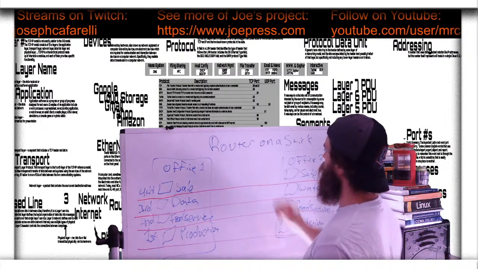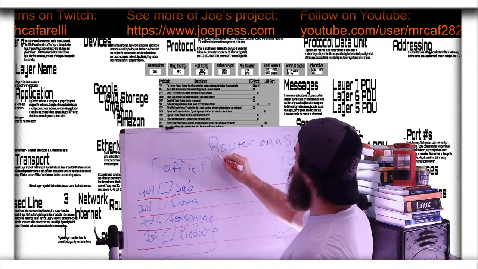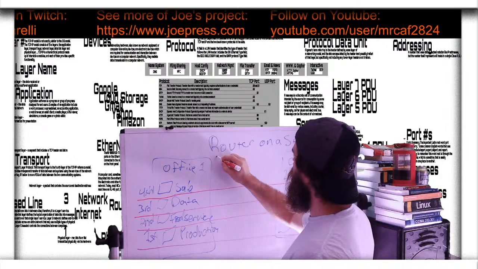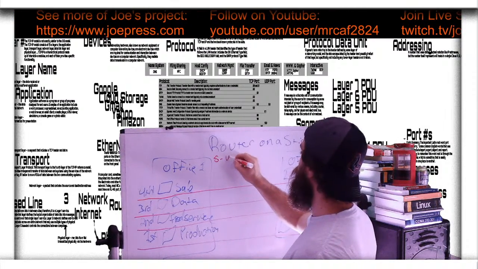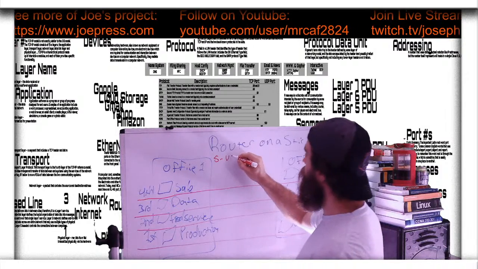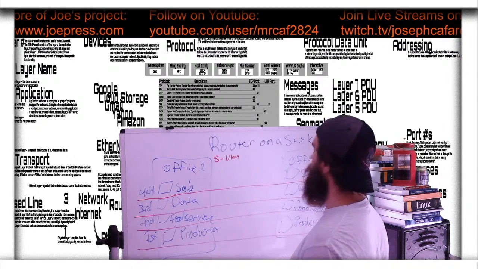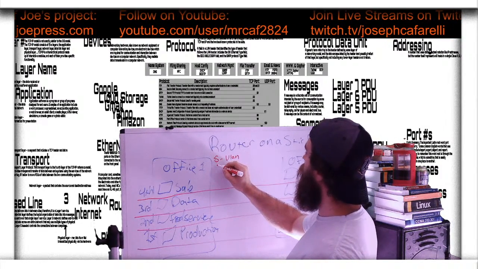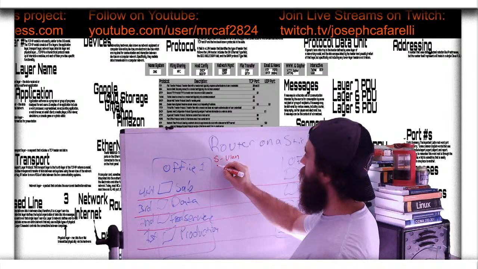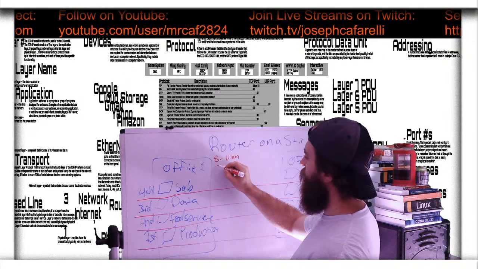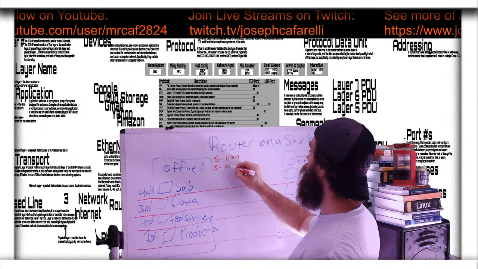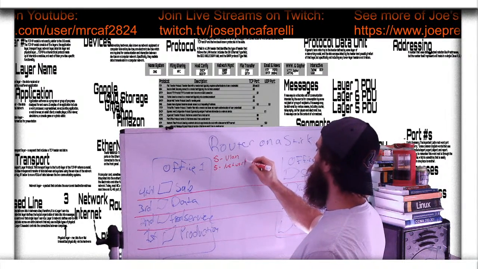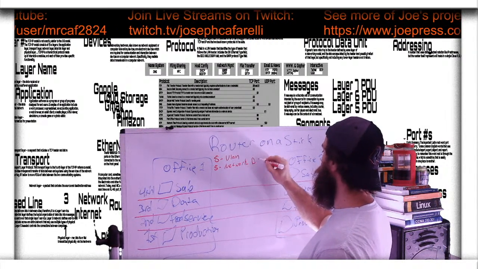So we're going to enable a couple things. We're going to have 5 VLANs because we're going to have one native VLAN too. I don't need to configure it on the native VLAN, but I'm going to do it anyway. So we have 5 networks. We're going to enable DHCP.